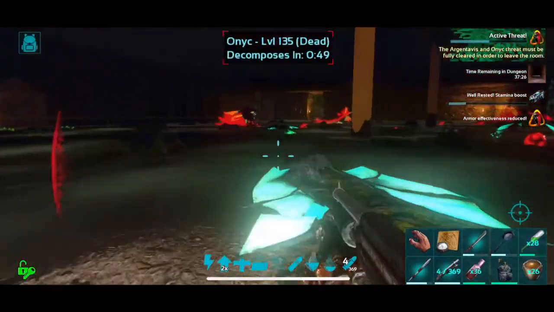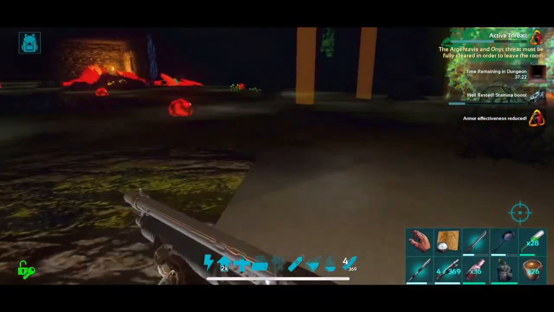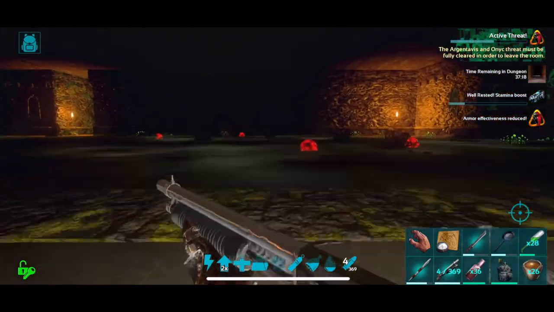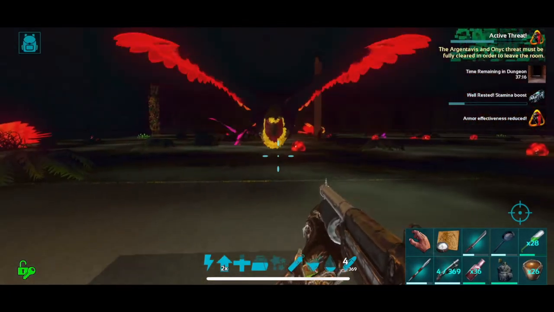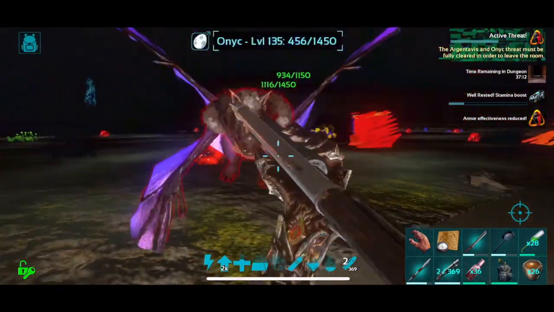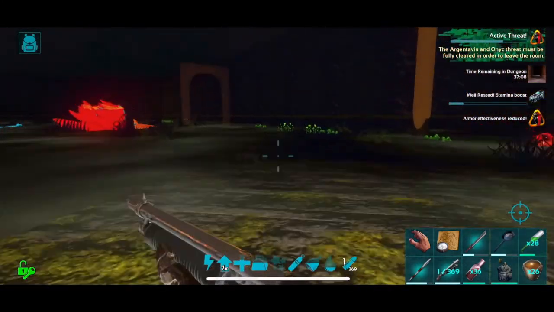Mate boosted. No. Oh, that ruins everything. Oh my gosh. Get out of my way. Mate boosted and way too close together. There we go. That's one. One. Ow.